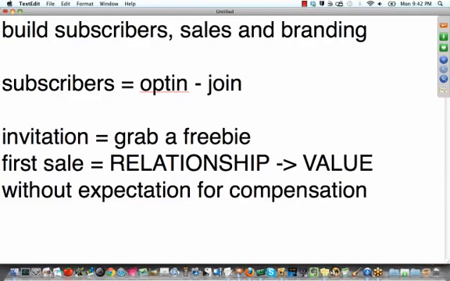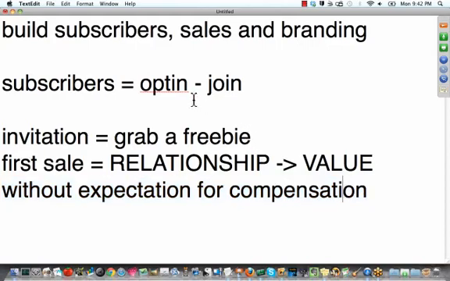Now, of course, you have a hope and a desire that at some point some of the people on your list will buy something. So when I say without expectation for compensation, I don't mean that you want to set up a philanthropic organization and never get a penny. That's not what I'm talking about. It's a business. But what I'm saying is, to that particular person that you're speaking with, you don't have an expectation at that moment to get compensation from them individually at that moment. Hey, I gave you a free report. Now you're supposed to buy something from me, right? That's not what we're talking about.